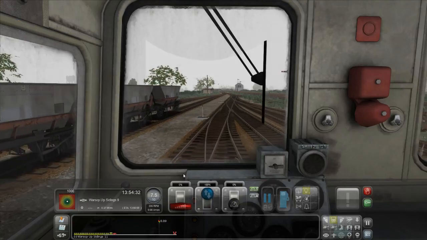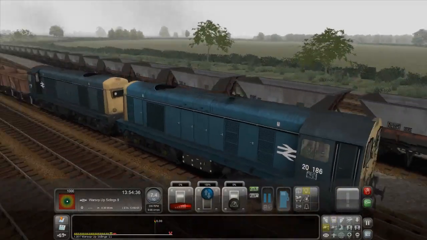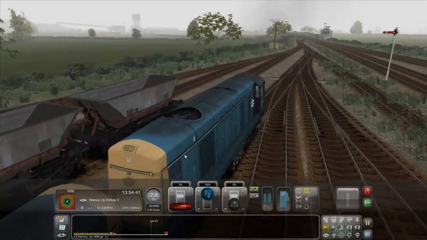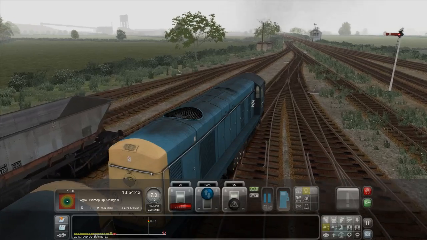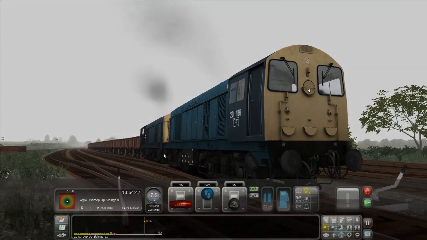Oh, okay. We're not done shunting. I thought we were done shunting. I didn't look at that. Well, that would teach me. I suppose we haven't got a brake van, have we? And these are unfitted wagons. Wow, okay. I nearly messed up there. Okay.